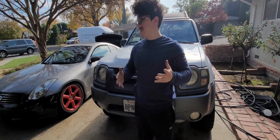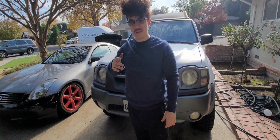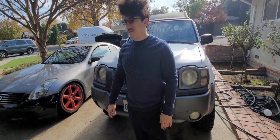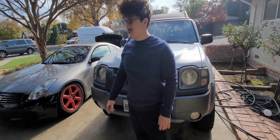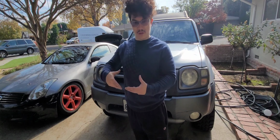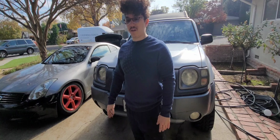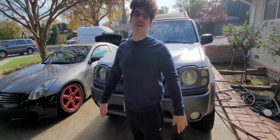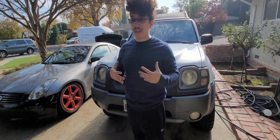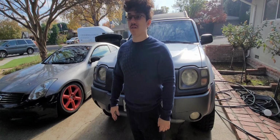Anyways, my plan of attack is to pull the front wheels off so I can get access through the fender liners, which I don't even think I have on this thing anymore, but I might. I'll have to see. I'll film it in a second. But get the wheels and tires off the front and then put a piece of wood underneath the trans bell housing and lift the motor up. Since they're toast, it doesn't matter. And I have a cold air intake, so I don't really have to worry about stretching the intake. And everything else should be fine. So I'm just going to lift the motor up as high as it'll go, and hopefully that'll give me enough space to get into things. Again, this is going to be a total shit show, and I'm going to have to be extremely patient with myself and use every tool that I have, and maybe tools I don't even have yet, so we'll see. But I really, really hope that it is easy to get to.